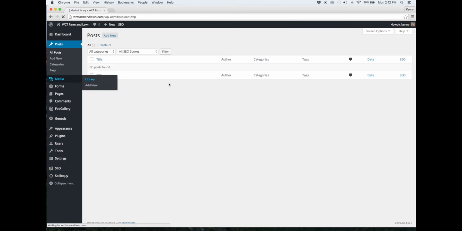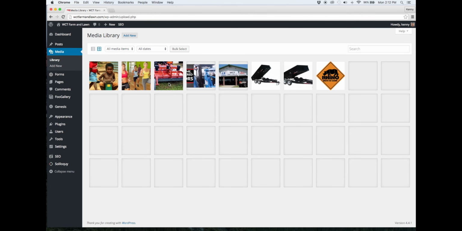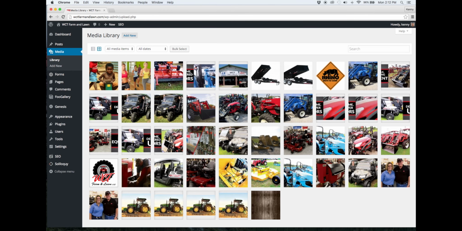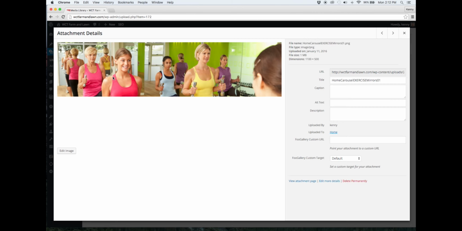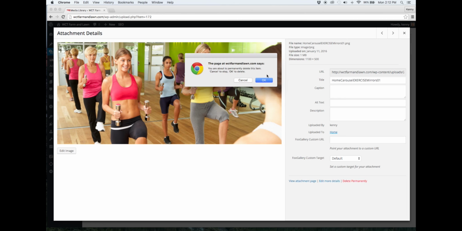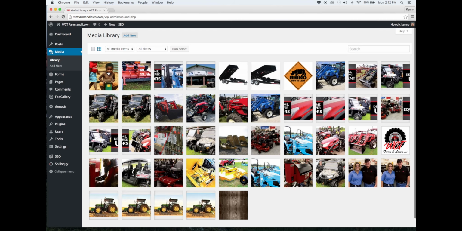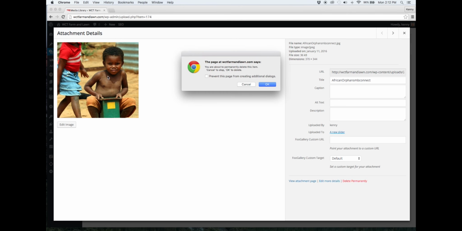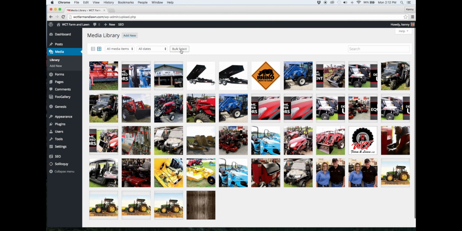Under media, then we have a library, and it has all of the media files for your website. Some of these actually are live on the website, some of them aren't, but they are all stored here. We have a couple here that are not ones that we need to have on here. They were part of a tutorial from earlier. We'll delete those while we're in here. Once you delete an image, it is gone. We have a backup of your site, but it might be that we have what you've deleted, or we might not, so it's best to be careful about what you go around deleting.